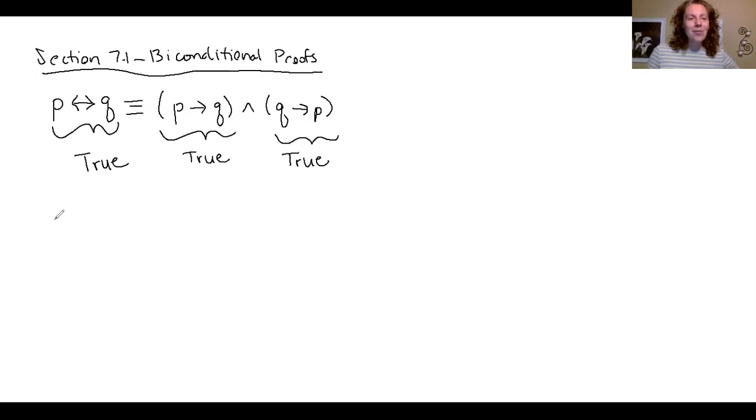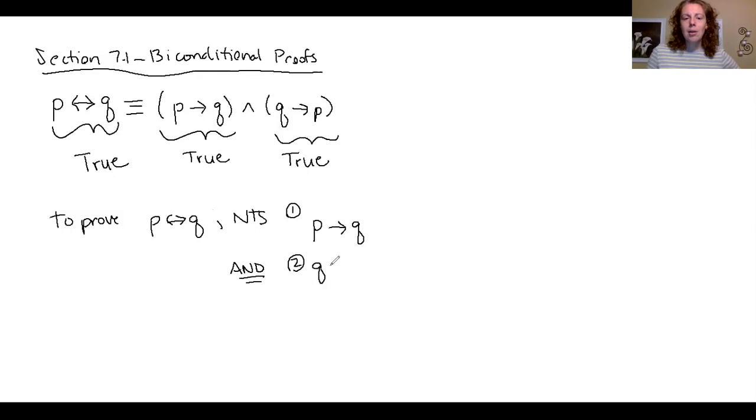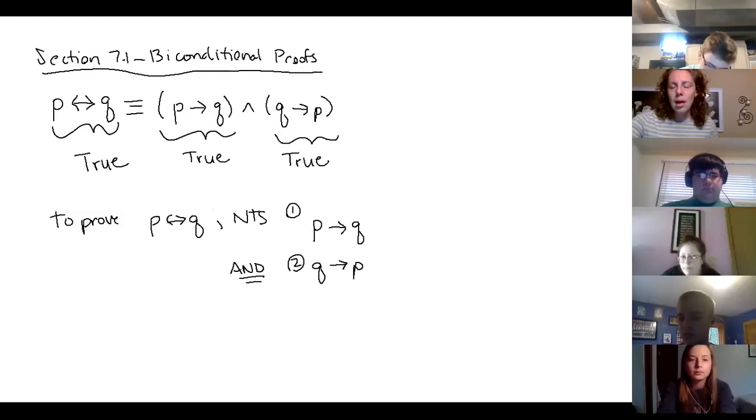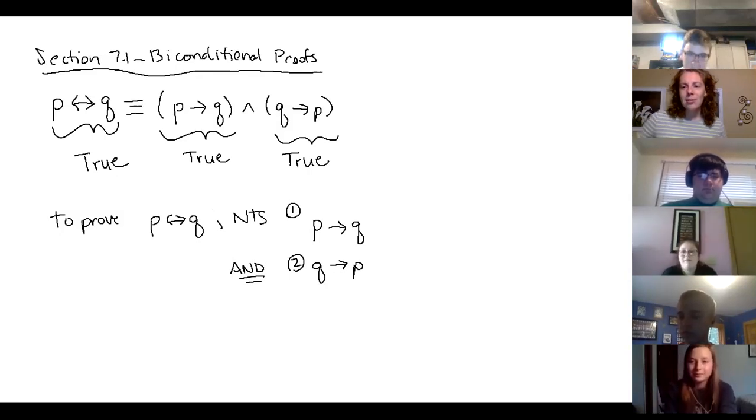So what we have to do to prove a biconditional, so to prove P biconditional Q, we need to show 2 things. And this is what I asked you in your reading assignment, and everybody got it really well. We need to show P implies Q, and Q implies P. I have to do both of these. So basically, a biconditional proof is 2 halves. Oh, I can see you all. Awesome. Okay, there's a small enough class that I can. So a biconditional proof is 2 halves. It's a proof with 2 halves. You got to do 2 directions of the proof. So the first direction here is called the forward implication.